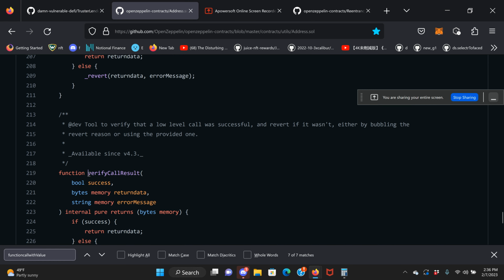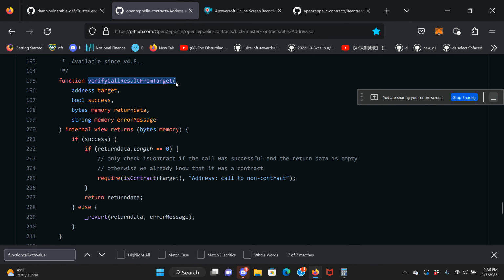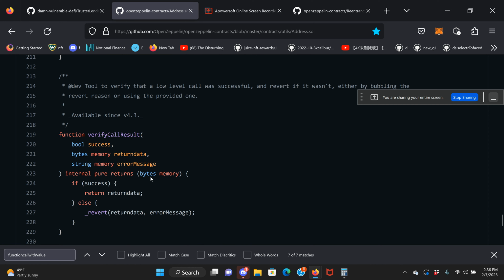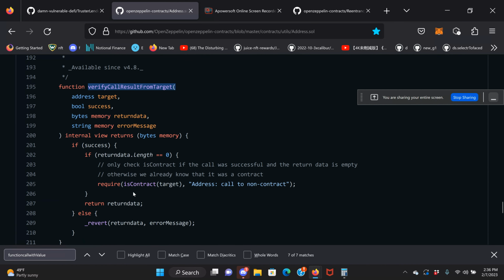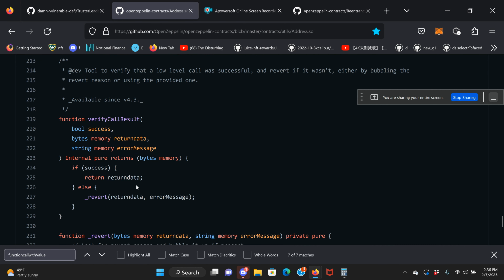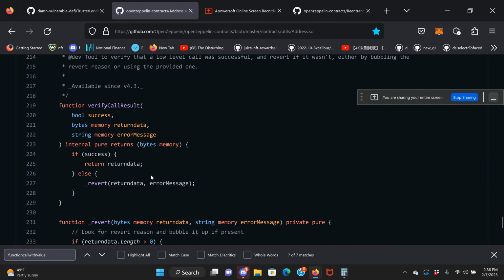This is the older one, which is not that secure. Try not to use this one if possible. I think this is just for backward compatibility, but I didn't check if the result is actually returned from a contract or not.